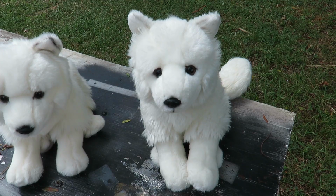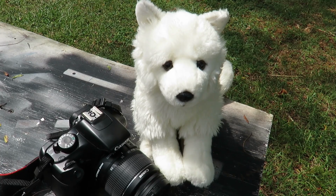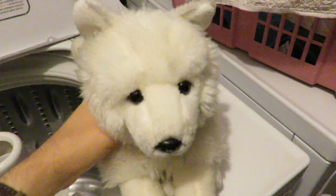But before we do all that, we want to get some before pictures so that we can see how far we've come once we're all done. So Jin, it's time for your first photo shoot. Cute, and it actually got him a little more dirty.